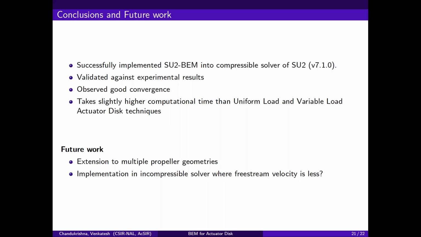Coming to the conclusions, the SU2 BM technique is successfully implemented into the compressible solver of SU2 in version 7.1, and these are validated against experimental results. We observed a good convergence with the new technique, and it takes slightly higher computational time than the uniform load and variable load actuator techniques. Maybe we can say around 10% higher computational time.